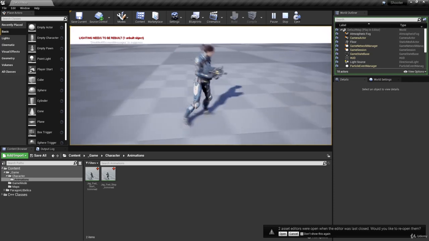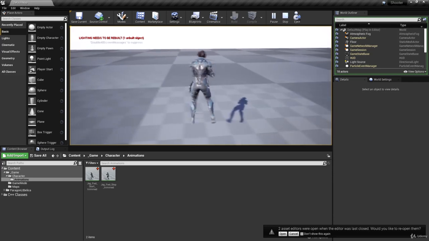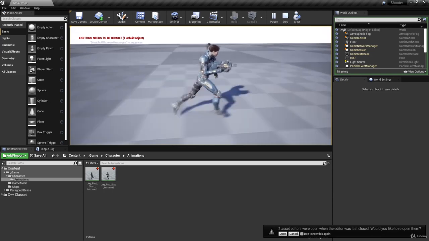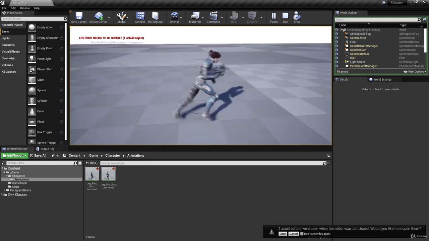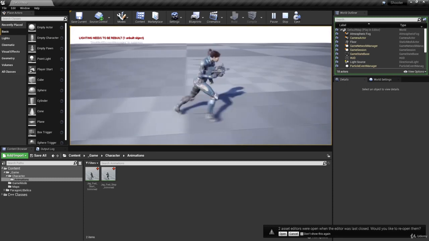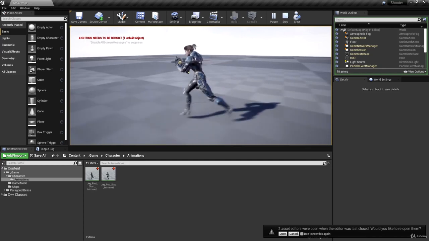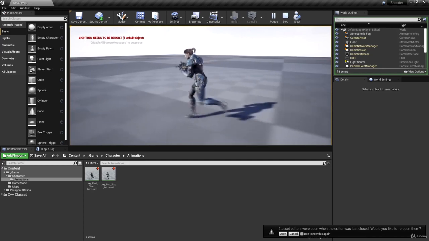Now, yes, we are still running while in the air, so we haven't configured the animation yet to take care of jumping. We'll get to that, don't worry. There's still a lot of things to work on. But for now, we've taken care of sideways movement. In future videos, we're actually going to get strafing working, so that's something to look forward to.